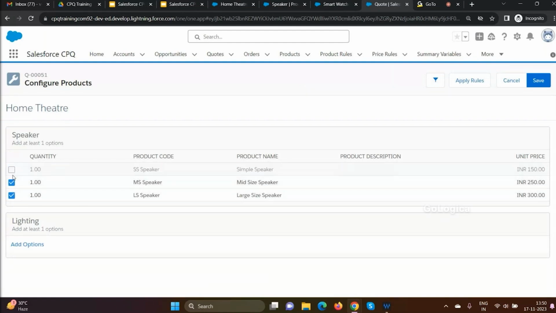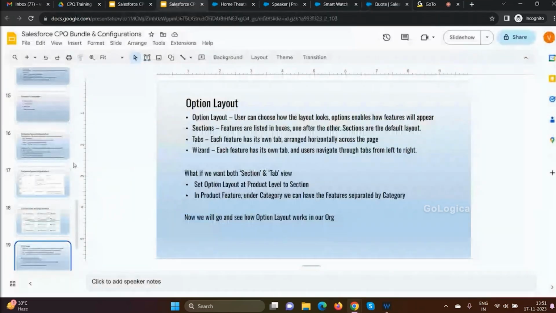Feature has the higher priority. But for lighting, it is showing add option, because for the lighting we didn't change anything for the feature. On speaker we have done click, so it will override whatever we have selected at the product level. So this is what we have for option layout.